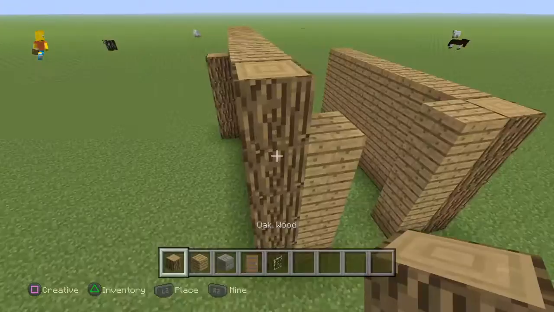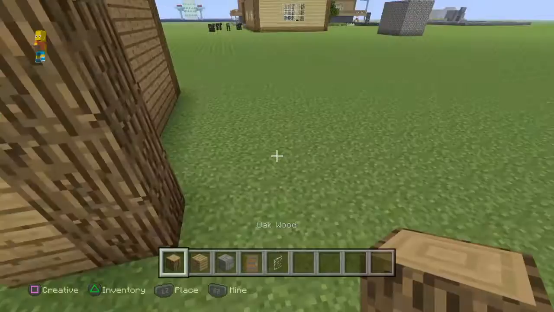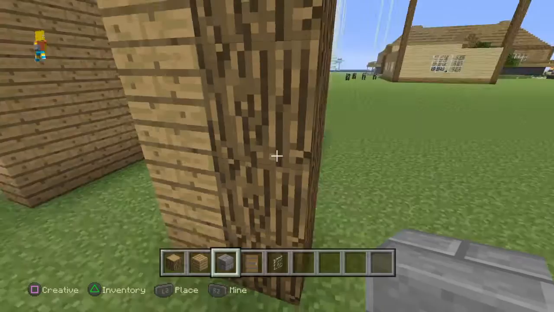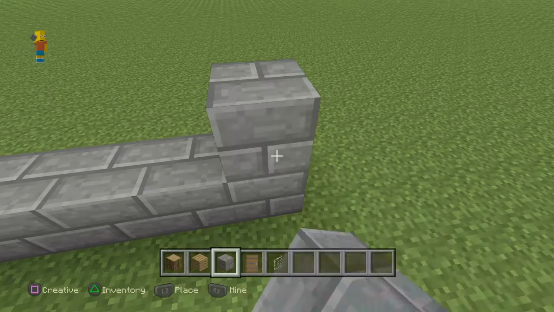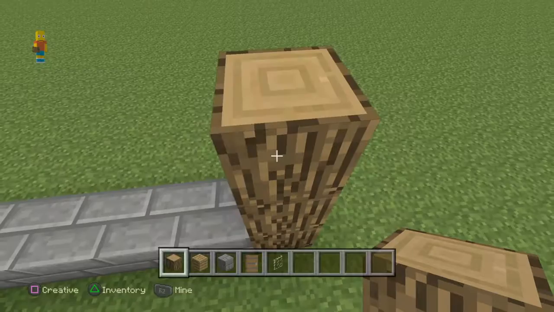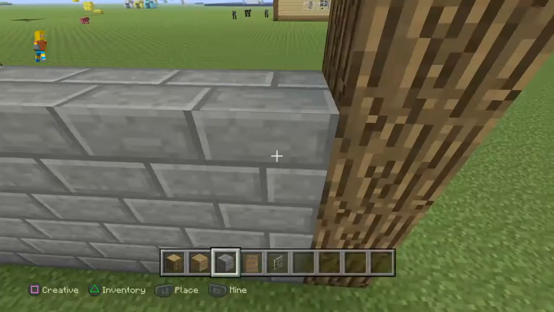I told you I'm gonna make a mistake. All the way to 15, counting that block. So counting this right here. 1, 2, 3, 5, 6, 7, 8, 9, 10, 11, 12, 13, 14, 15. Okay, so very simple. Now you can decorate the inside if you would like. I know I will not.